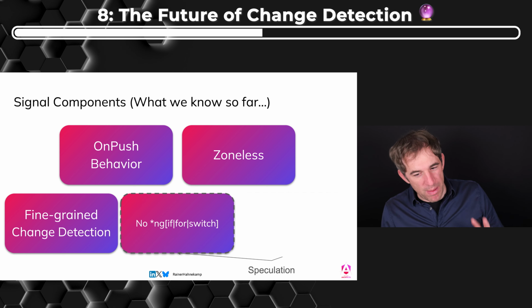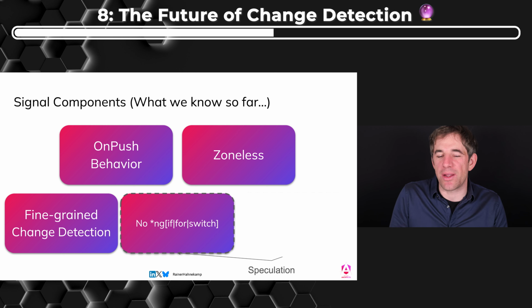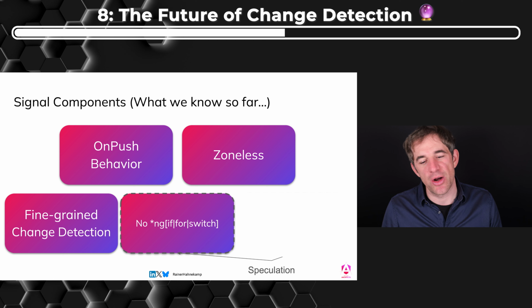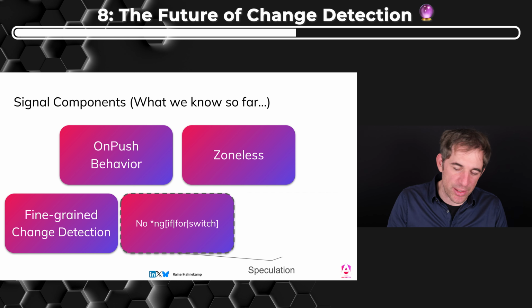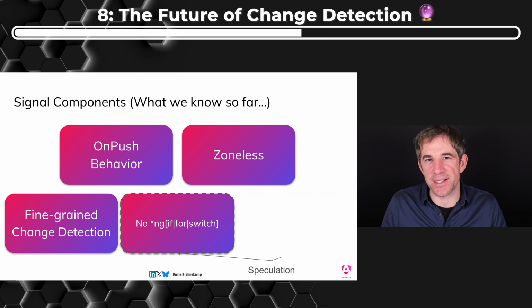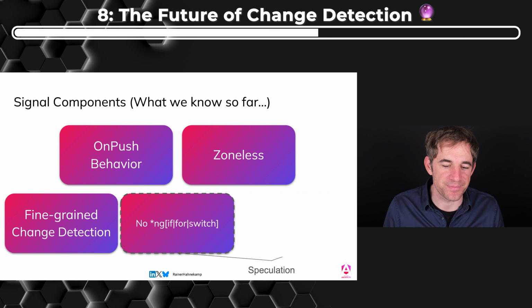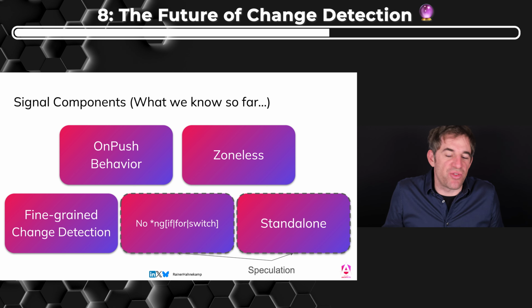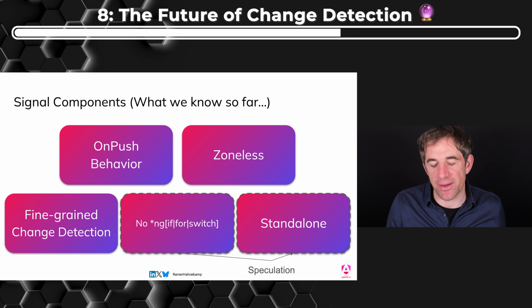Structural directives, probably they will not work. At least this was one of the arguments when Angular brought out the new control flow for ngIf, ngFor, and ngSwitch, where they said they were not ready for signal components. So we kind of thought, do we make them ready for signal components, or do we want to replace an ngIf with a control flow if? And this is then also what happened at the end. And then we also have, and I think that's quite safe to say, that signal components should be standalone and should not depend on an ngModule.